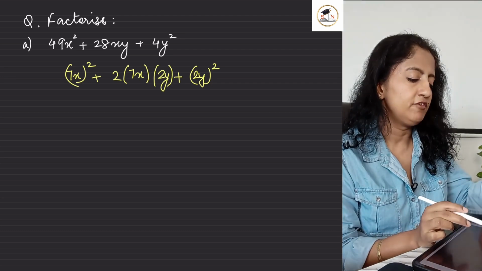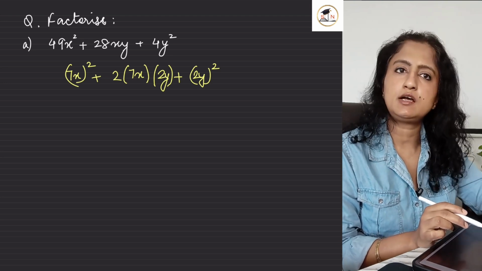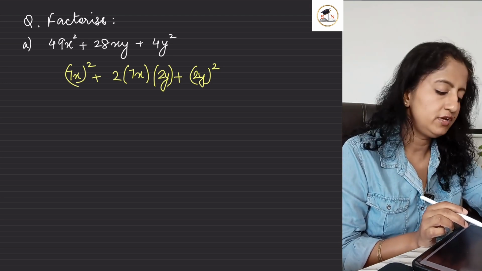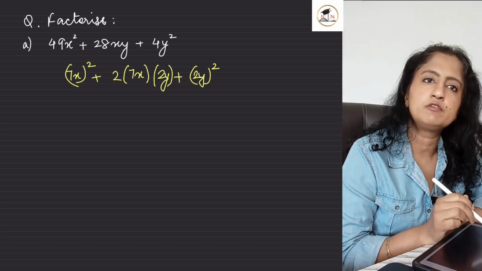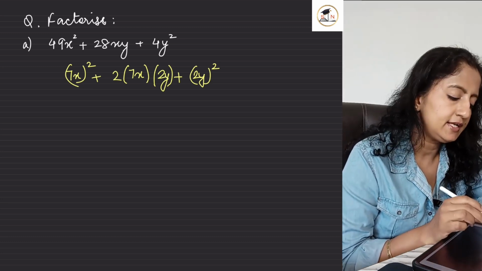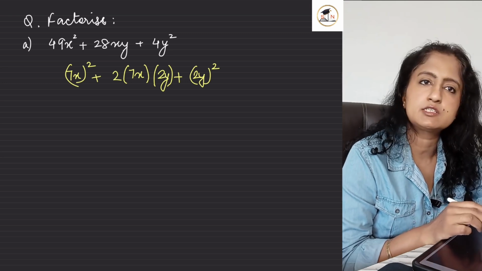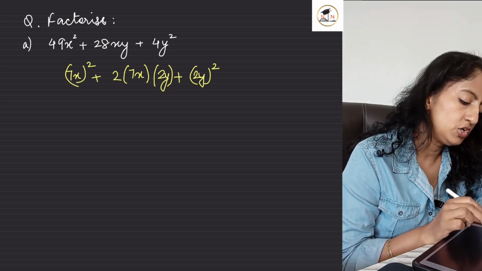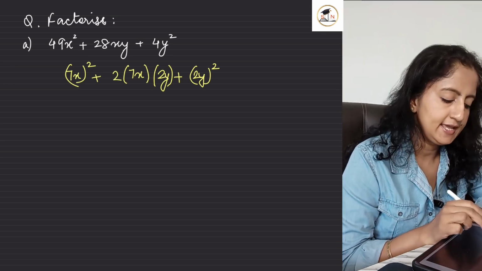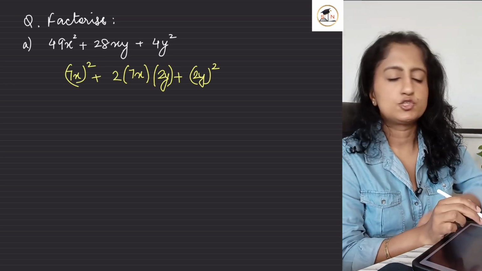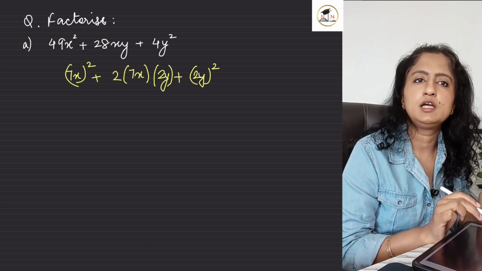So what we did, we actually understood the first and the last term, according to which we are devising our middle term, right? But before we move on further, let's verify that the middle product is actually giving us 28xy. So 2 sevens are 14 and 14 twos are 28. x into y, that is xy. So yes, we have done everything correct.